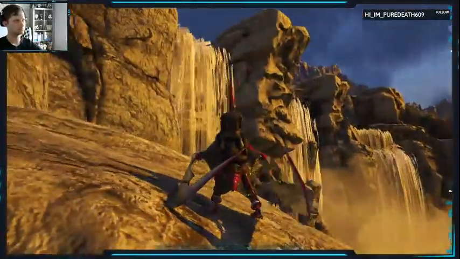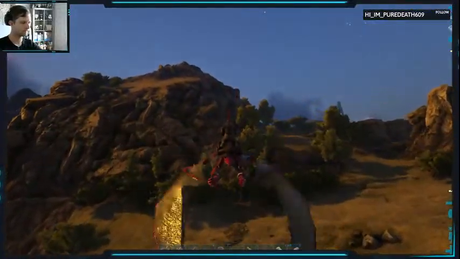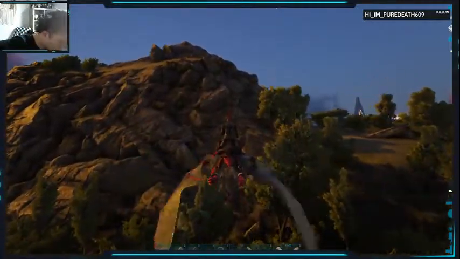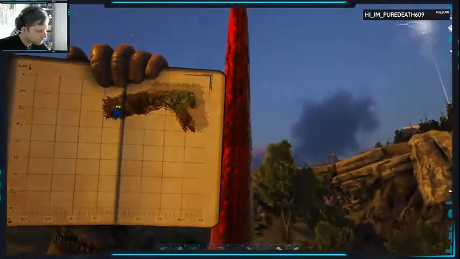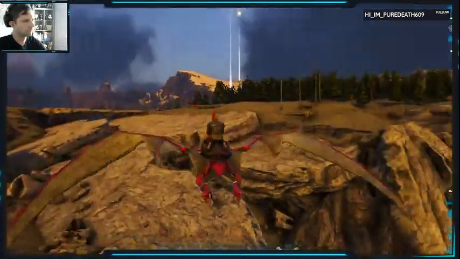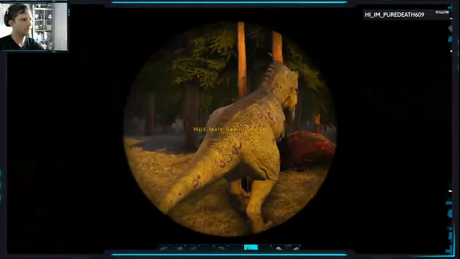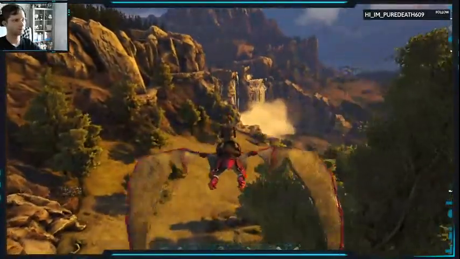Oh, I'm looking at you. Okay. Go that way then. Okay, yeah, that's where I'm heading. Okay. Oh god. You just took off while I was looking at the map. Level 156 male Rex. Where did you go? Alright, I'm coming back to the waterfall.